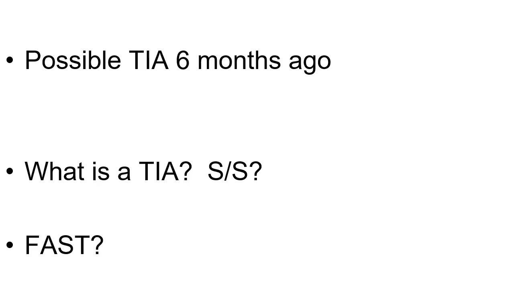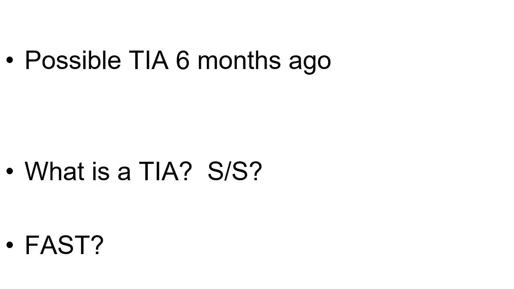She reports that there was a possible TIA 6 months ago. So what is a TIA? It's a transient ischemic attack. So transient meaning it comes and goes. Ischemic, lack of oxygenated blood. So it mimics the signs and symptoms of strokes. Patients can have blurred vision, they can have some facial droop from weakness, unsteady gait, numbness, vertigo, syncope, problems with their speech. So they're stroke-like symptoms, but they resolve when that transient blockage, that transient ischemia is resolved.